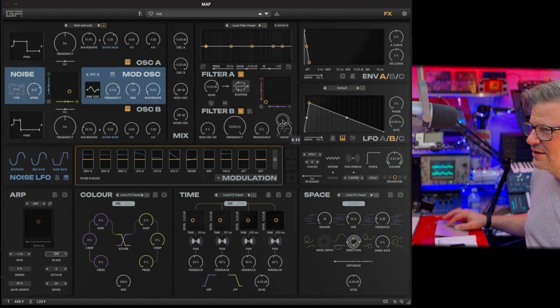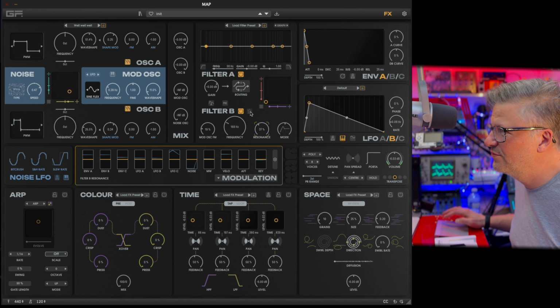So you really have a movement between different types. Again, you can use the modulation. And there's different orders. So 12 or 24 dB per octave.